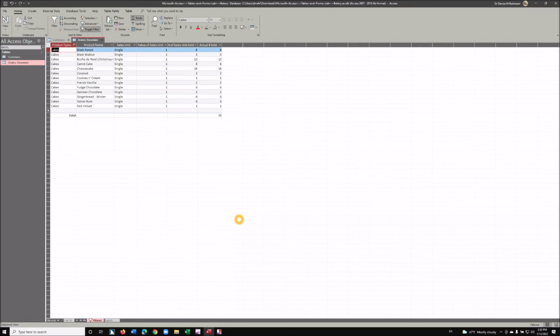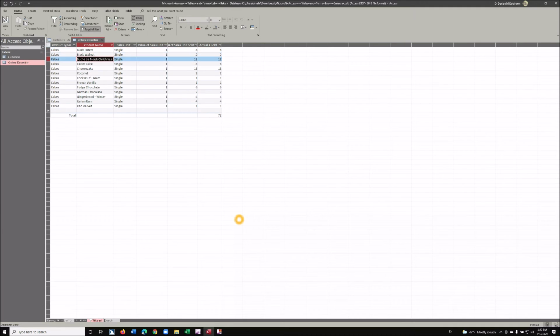Enter, datasheet, cakes, type of text. And now I only have a very few items here, and I can actually tab to see what type of cakes are being ordered. Product name, Black Forest, type of text. And down arrow. Sales unit, symbol, type of text. Value of sales unit 1, type of sales unit, product name, Black Forest, type of text. And down arrow, and let's check to see my cakes that are being ordered.